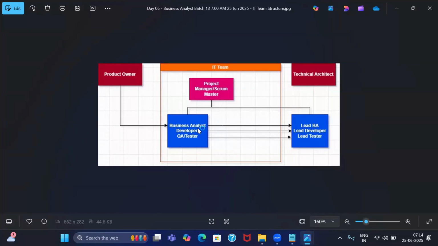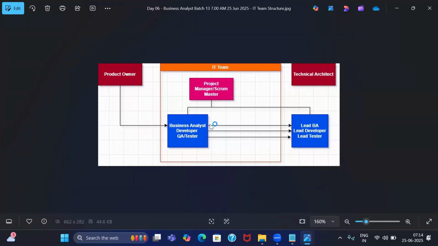I will be responsible for working with the product owner in terms of getting the requirements. A product owner usually handles multiple teams, not just one, and it is at the discretion of the product owner to assign the work. Accordingly, that particular BA will start coordinating with the product owner.